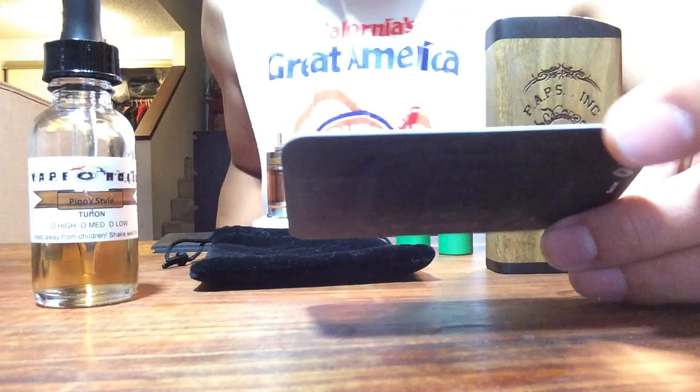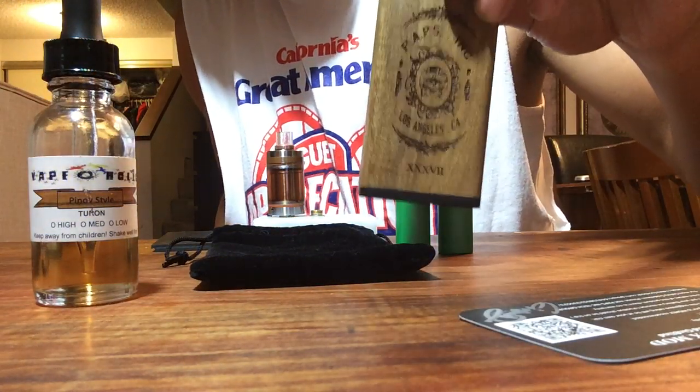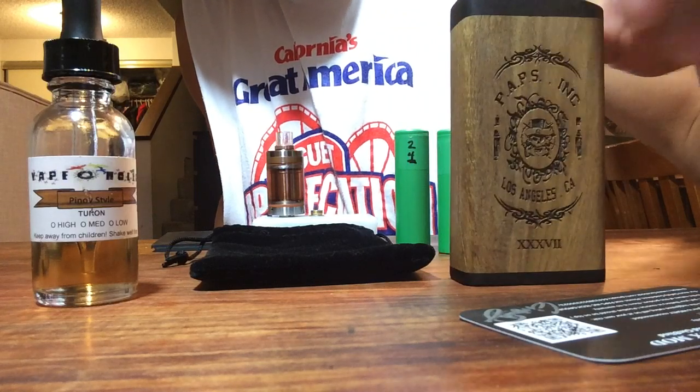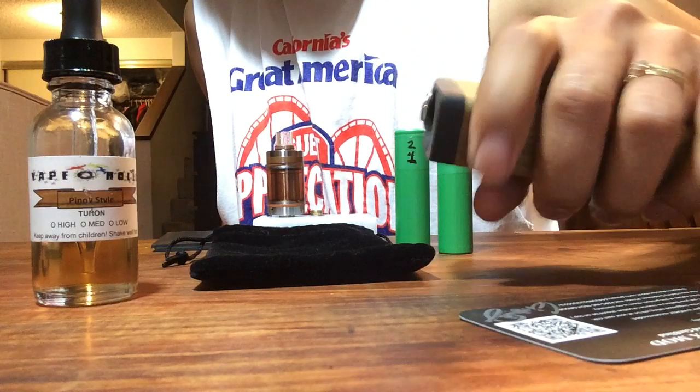So there you go, solid boxwood. Solid wood box mod. I like it.